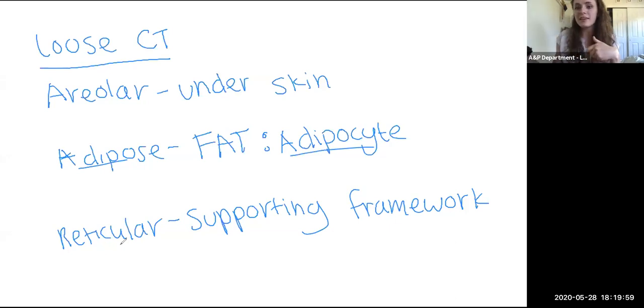To make sure nothing can get into the kidney, nothing can ooze out of the kidney either. You find it in your spleen and liver and just all organs that are surrounded. And it just provides a supporting framework to give that organ its shape. It holds it how it's supposed to look.